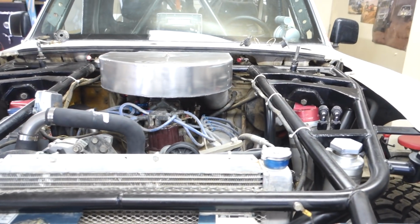So what else is done to the engine? Because I know it's built a little bit, right? Yeah, so it's a roller 302, 30 over, AFR 185 heads, air gap intake, and the big carb, and then it's got a forged Eagle crank, forged rods, pistons, all that stuff. And then a Dan Olsen pan on it. It's opened up quite a bit, and we run it to like 7,000 RPM.